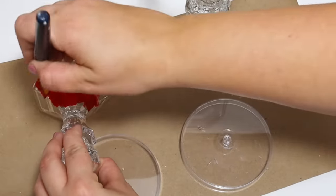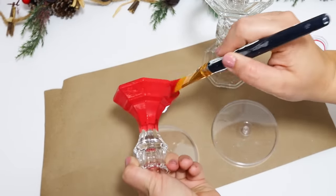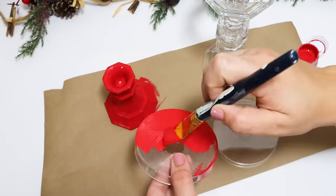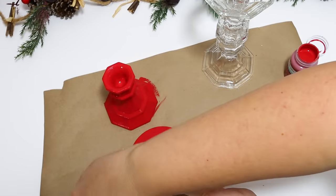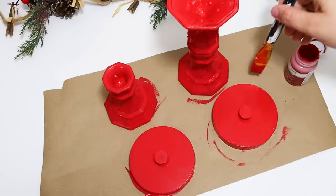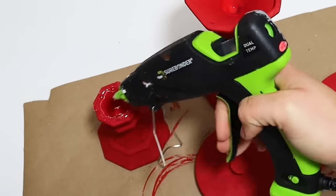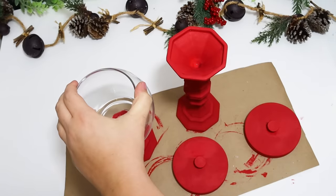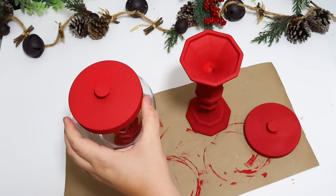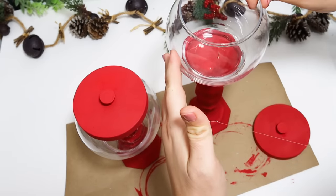Since this is for Christmas I'm going to paint these red. I love using chalk paint whenever I'm painting glass — it adheres really nicely and after you let it cure overnight it's more difficult to scratch off. I paint the top little lids red but leave the clear little fishbowl candle holder clear, then glue these to the top. I love the red, it kind of reminds me of a gumball machine. These look so fun with all the candy inside and it's a fun way to display treats for the upcoming holidays.